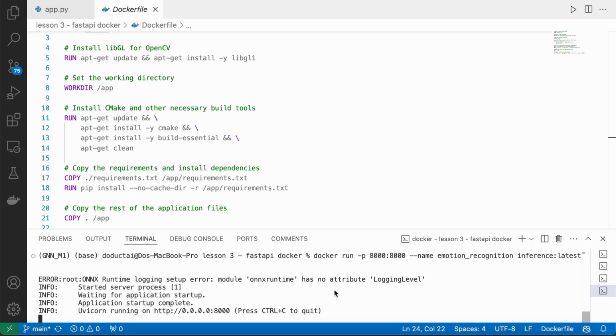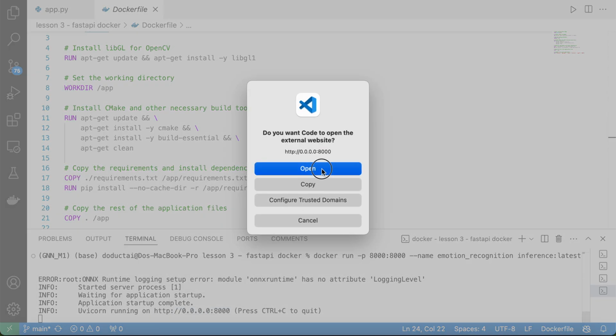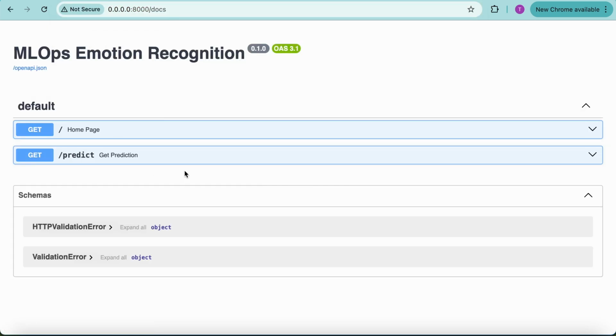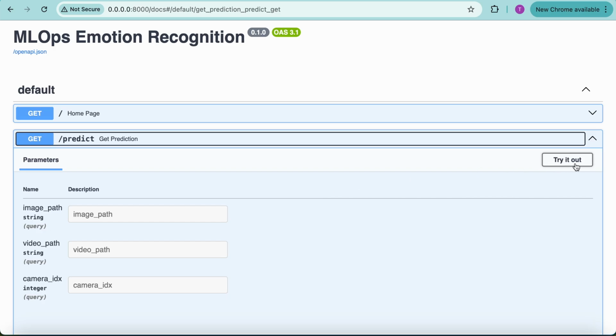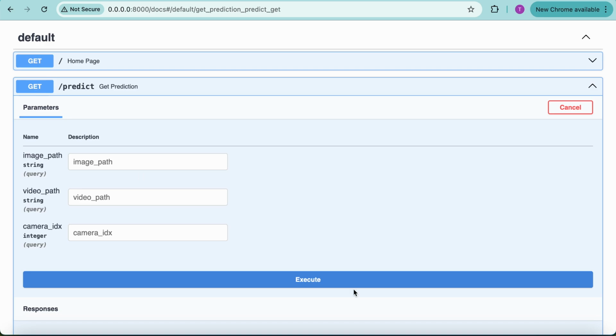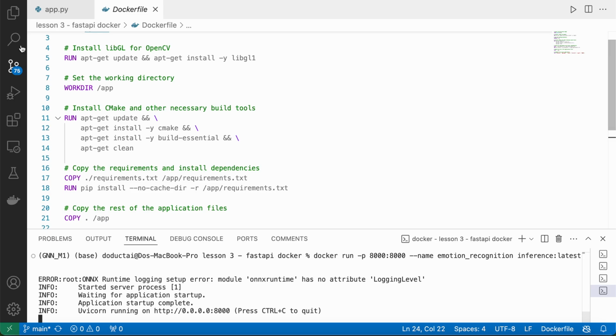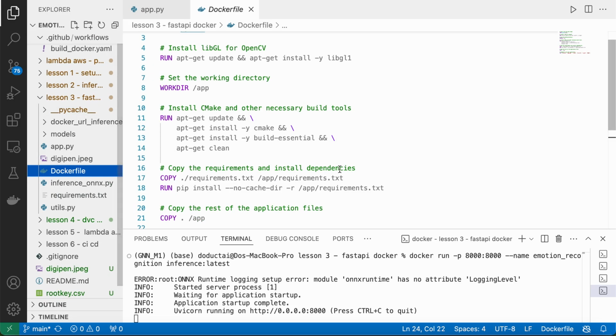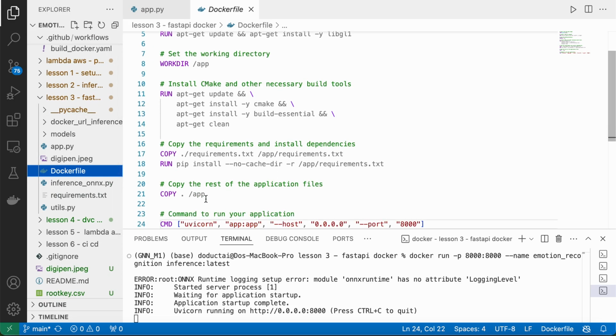Now let's go to this localhost address to check out the result. Let's open it here. I'll go to the docs site. So here we basically have the same thing as before. Let's try it out by putting in an image. Note that when I create the Docker image, one of the things I do is copy everything from the current folder to app.